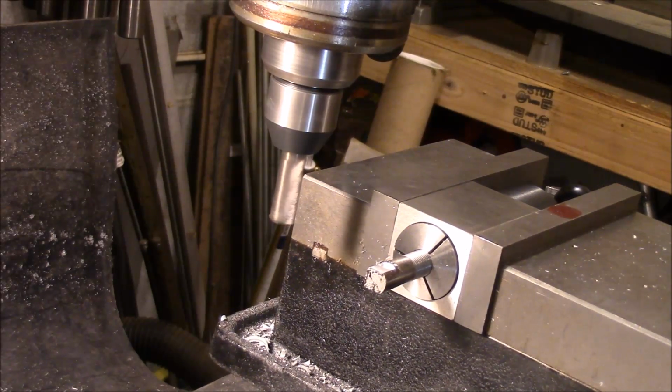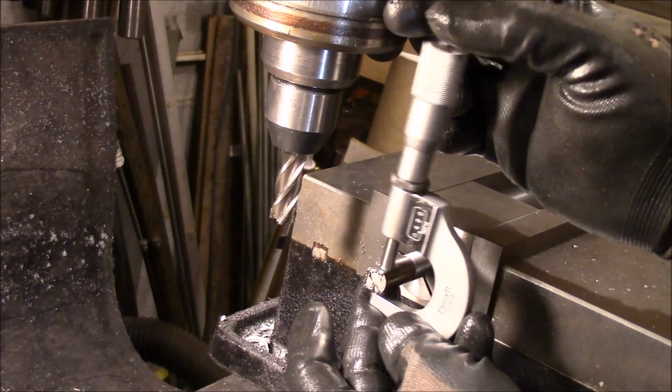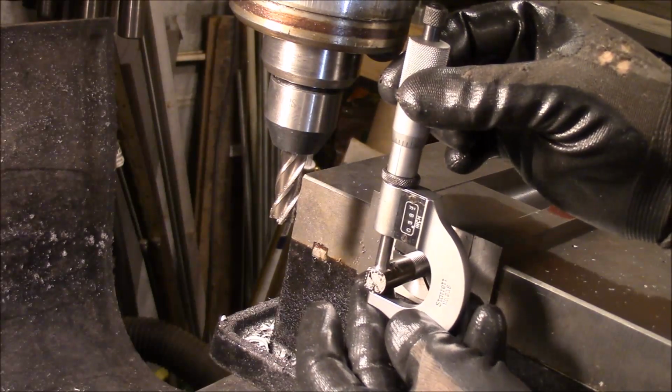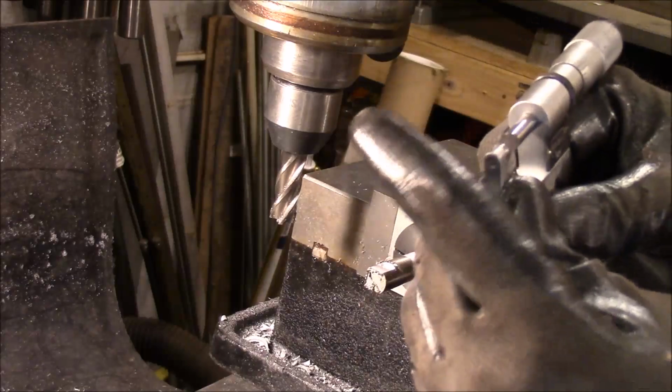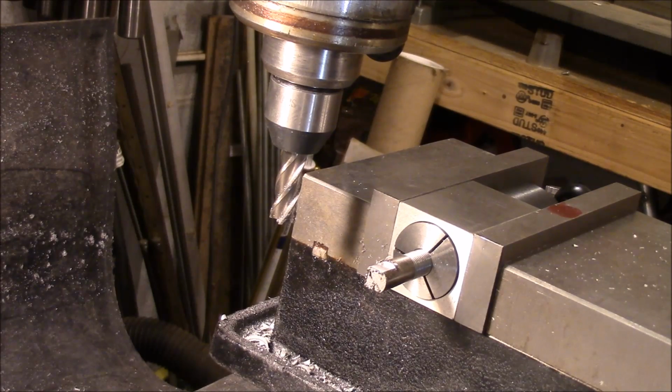Okay, now I'm going to measure that. We're at 0.393. So I'm supposed to take another 23. Well, no, that would make us a little shy. So I need to just take another 20 off. Well, actually another 18 off. Let's try that.